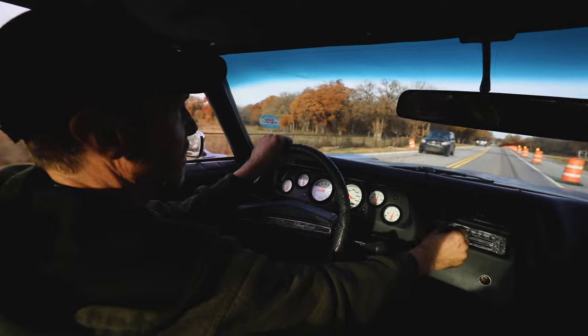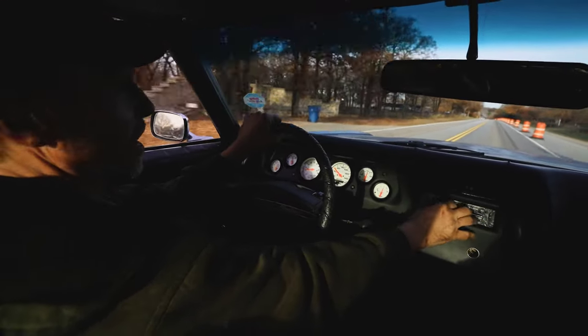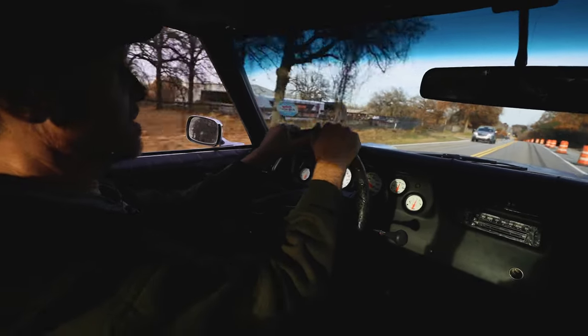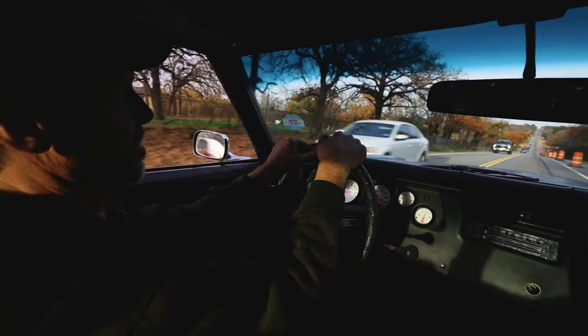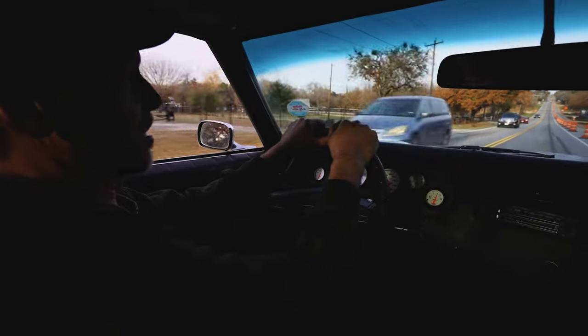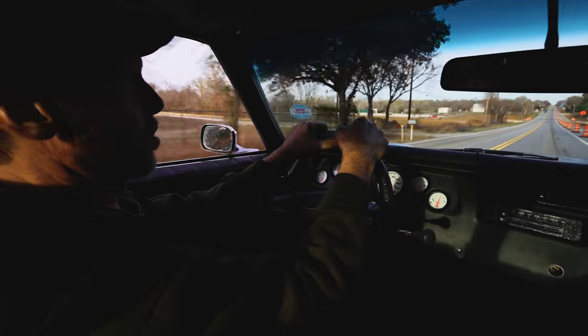We got AC, it all works with the factory controls, we got heat. I ran the AC through the computer like the factory LS does, that way it'll bring the idle up and down and control everything by the computer. So far it seems to be working real well.